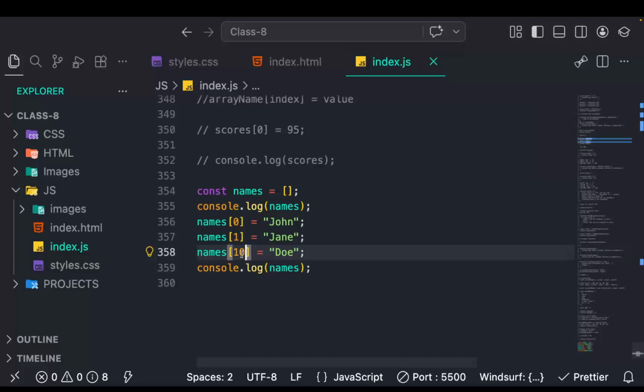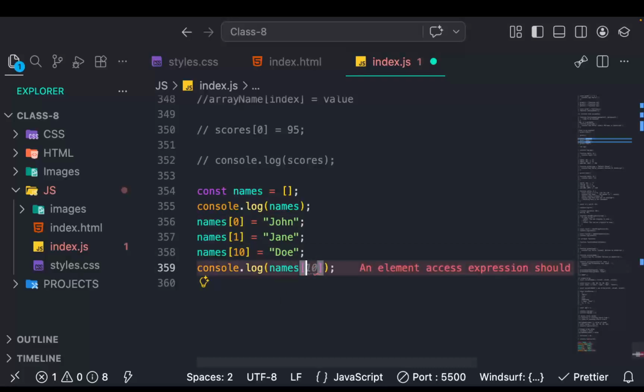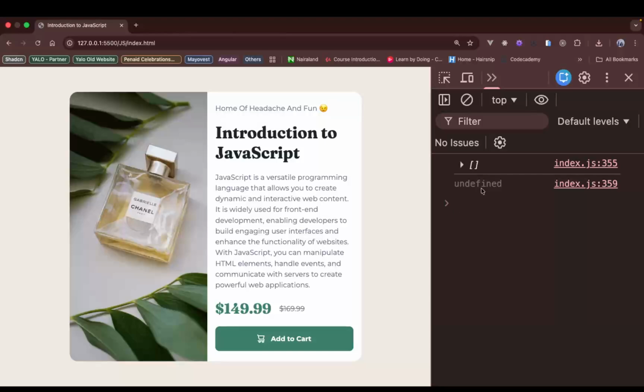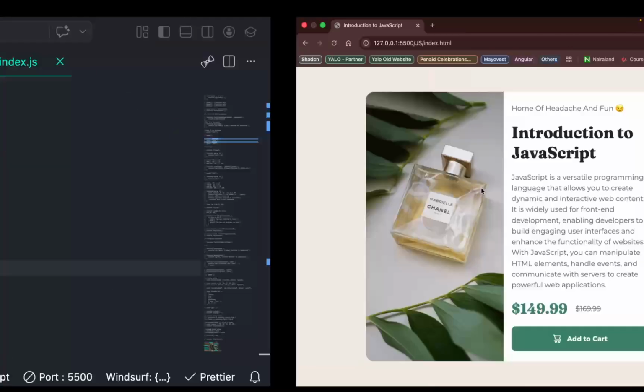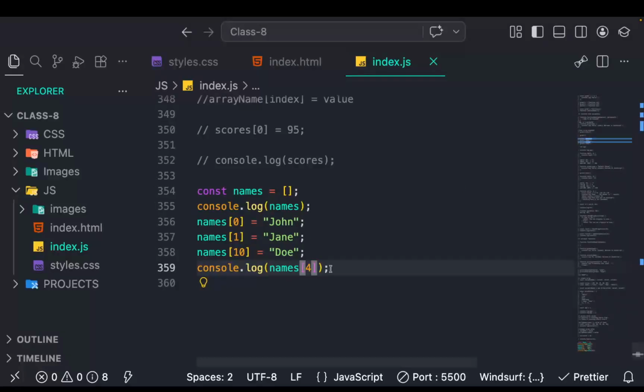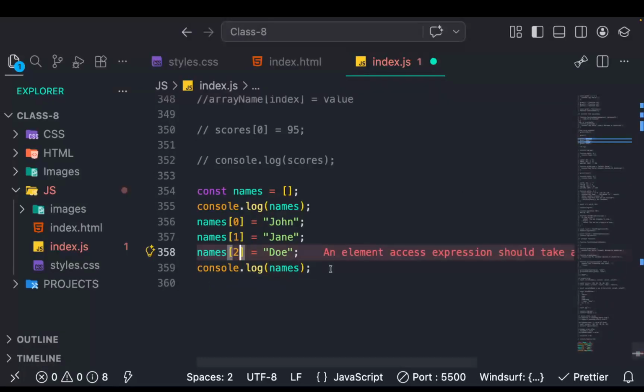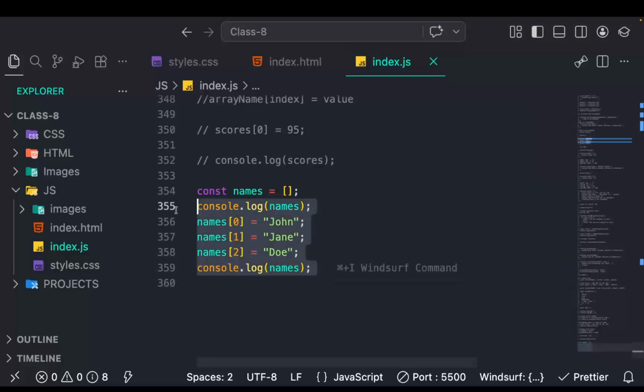You are trying to access something we did not define. Let's just look for it at index 4. This is 0, this is 1, and so on. Can you see what that is doing? Undefined, because they are empty, nothing is there. That's what other languages safeguard you against. But this is the web, anything goes, you do anyhow you want.